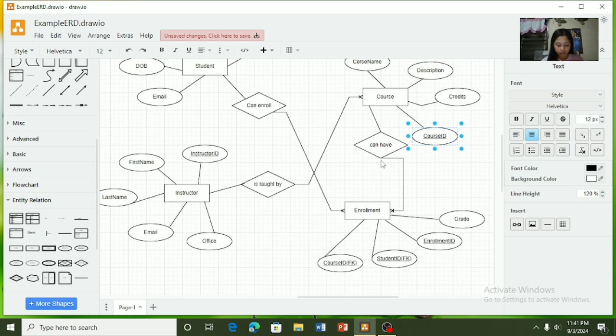And a course can have many students to enroll.